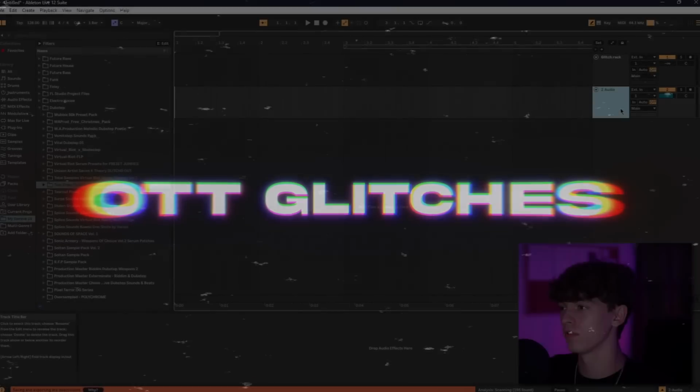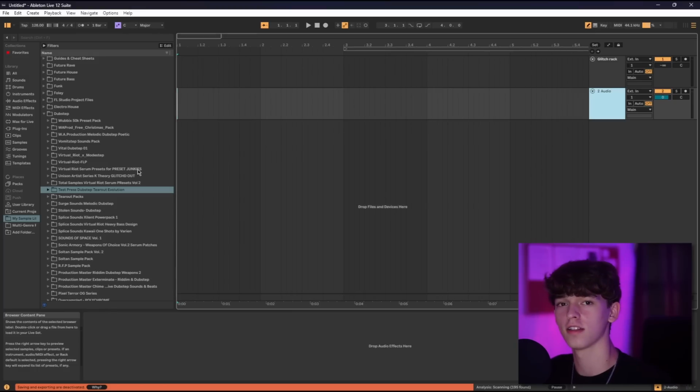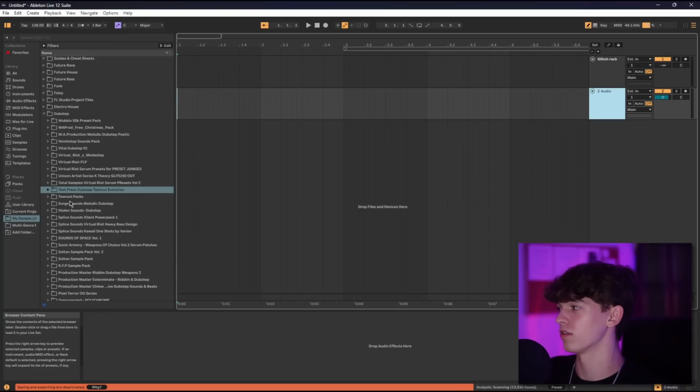All right, notice anything different? I know, I'm in Ableton. Don't get mad at me. But I found that this tip works a lot better in Ableton than FL Studio. And you can still do this in FL Studio, but whenever you do, there's this really weird high-pitched noise that's really annoying. I don't know how to explain it. You'd have to see for yourself.